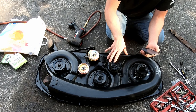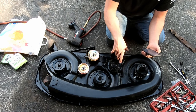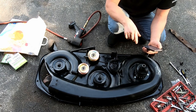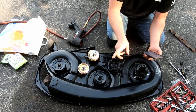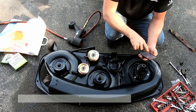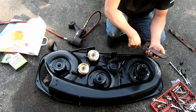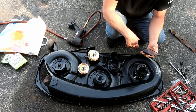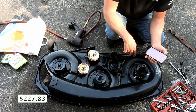It's the first inner tube I've ever put in, so me doing it was kind of comical. I did it at work. There's videos on how to do it, so I'm not gonna bother showing you that. But it's in, it's holding air. The other tire already had an inner tube in it, so all the tires hold air now. $83 in parts, and I spent $125, so just over $200. $207.83 total invested in the '98 Craftsman GT.